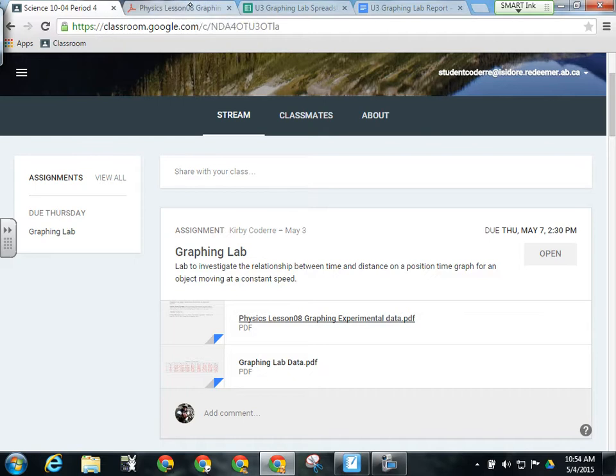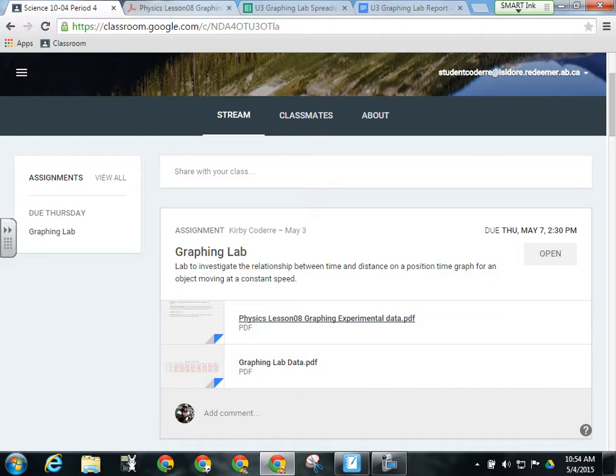All right, so on Google Classroom, obviously the Graphing Lab is already on there. I put it up last night. These 2 documents here, one of them is the handout, that I didn't photocopy because I'm not photocopying that stuff anymore. So if you need to see basically the whole thing, it's there. And then this is the data for people who aren't here today and don't get the data. They can get that document there if you lose yours or whatever.